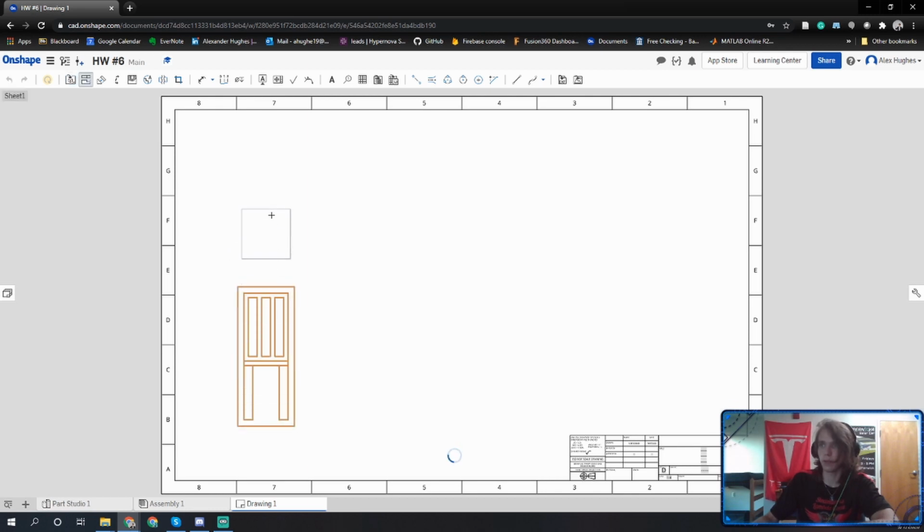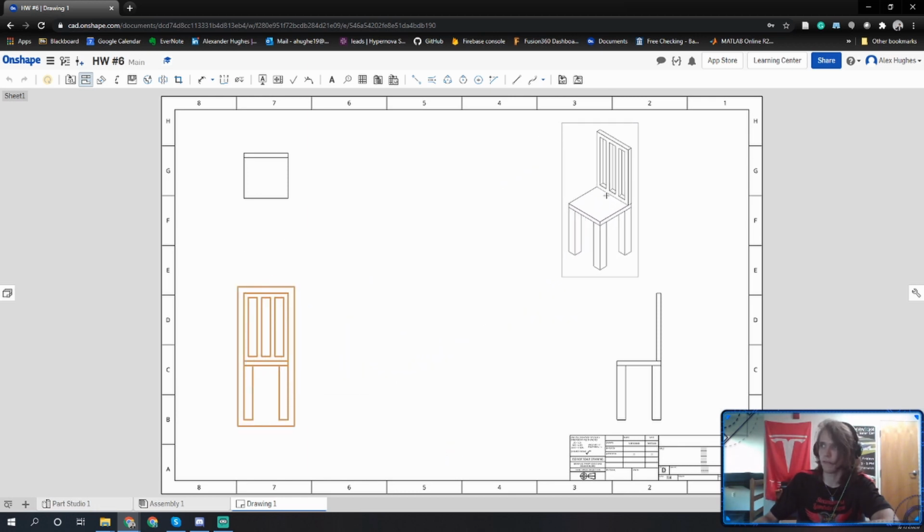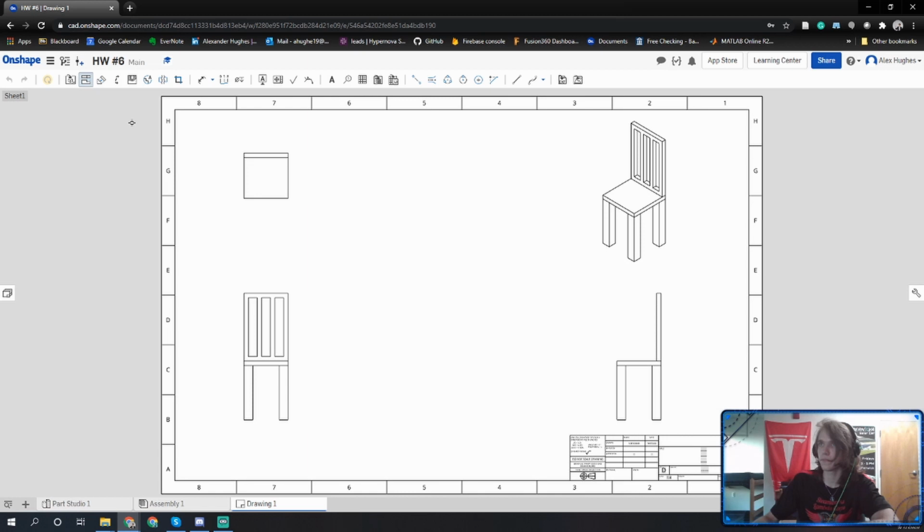And if I bring my mouse up, it's automatically going to give me a projected view because it highlights the projected view tool up here. If I bring my mouse to the upper left, it's going to place down a top view once I left click. Then it's going to highlight the projected view button again. I'm going to click on the front view. I'm going to drag my mouse to the right. It's going to give me a right view. And I'm going to click one more time on the front view and get a projected view of an isometric or orthographic drawing. I'm going to place that up here in the upper right.